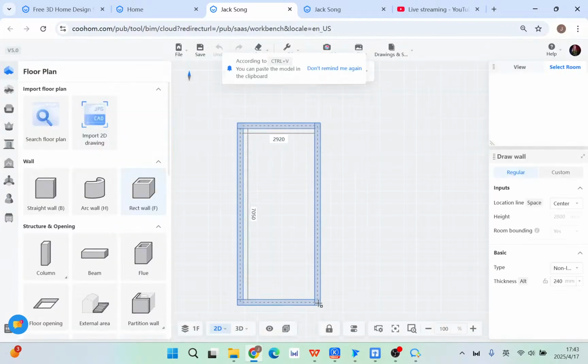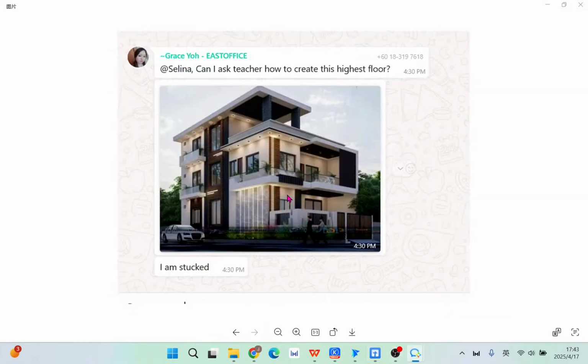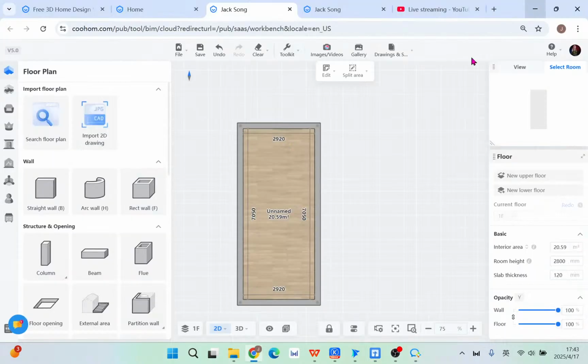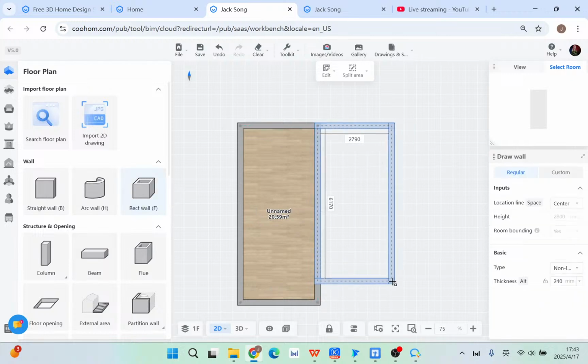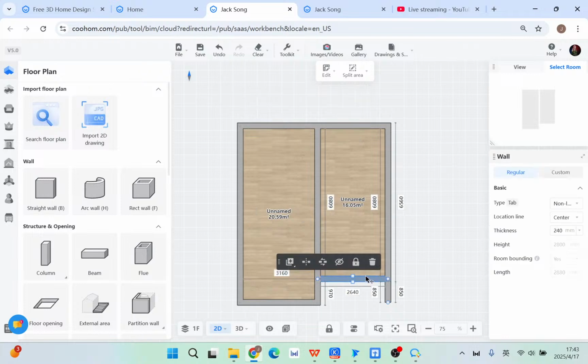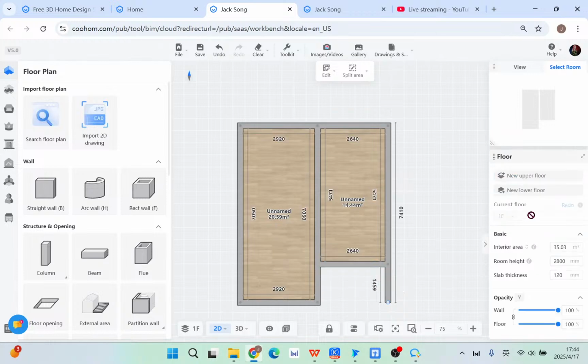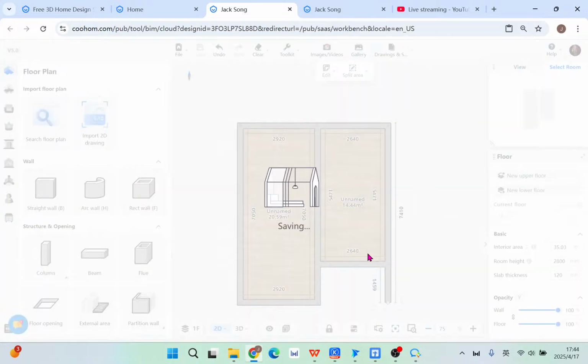I think I can remember the room that you provided. This one, the basic room, and then here another room. First I will help you draw out level 2, something like this. Yeah, something like this, right? It's a different extrusion. And then in level 3, what you need to do is the new upper, and then just limit its size.